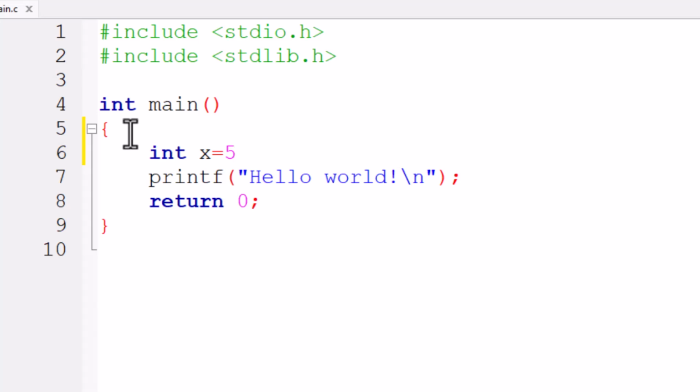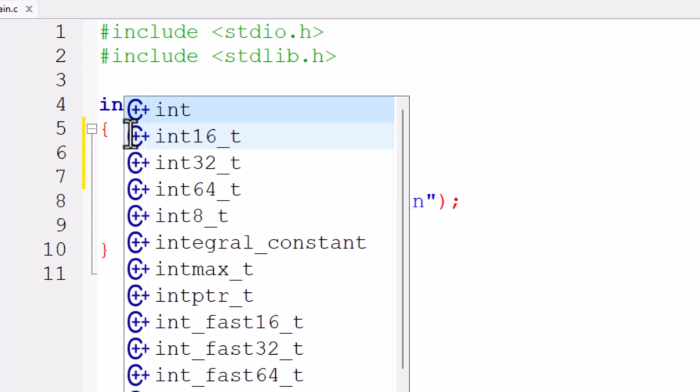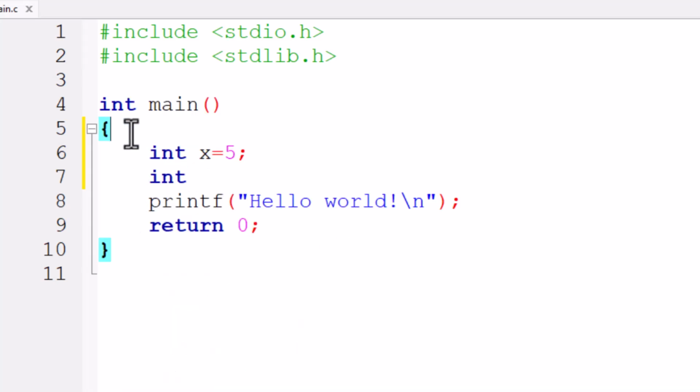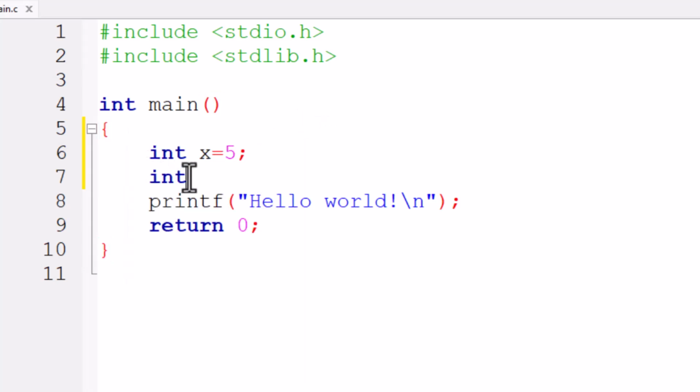Then I create another int, y, equal to 2. Let me space it, for readability.